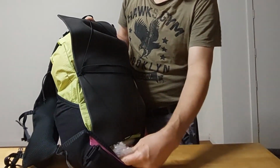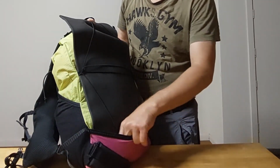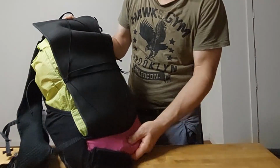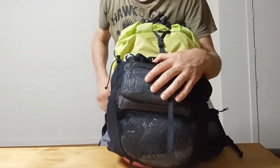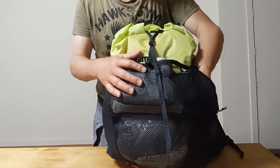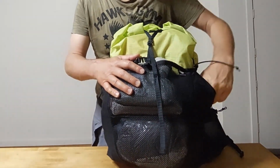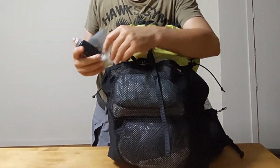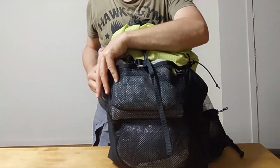In the front here, I've got a few bits and pieces like my polycryo ground sheet and some gloves and things like that. So just day-to-day items that I might need. On the back, my water bottles are primarily on the front. However, in these side pockets at the moment, I've got spare water bottles. These are just roll-up water bottles that don't take very much space. So if I do need to increase my water carrying capacity, I can without a great weight penalty, and also have my filter there as well.